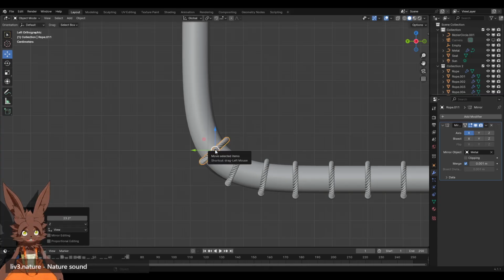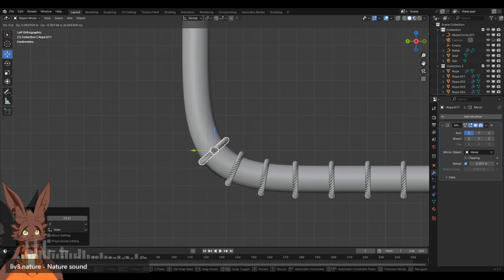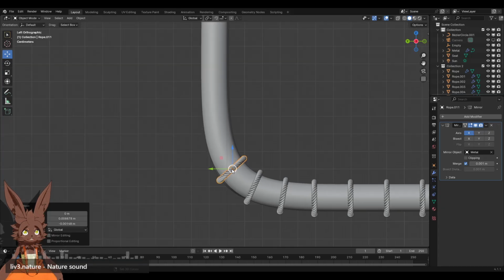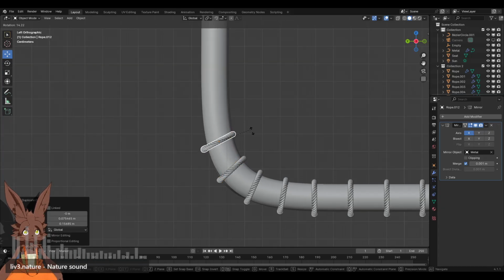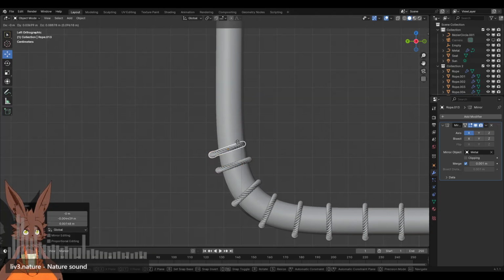Again, I'm pressing Shift D to duplicate these things. It's almost straight again.